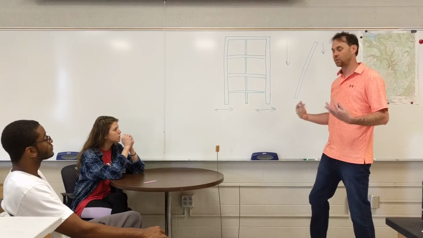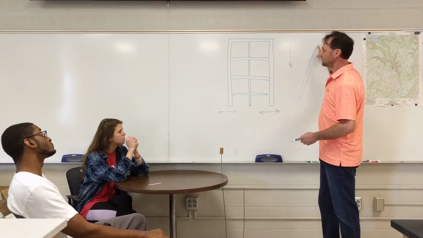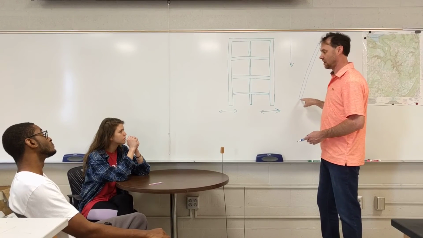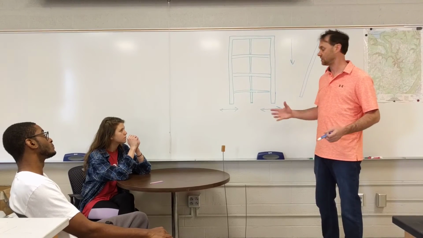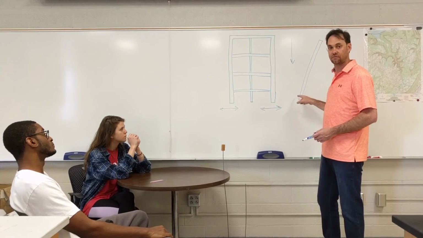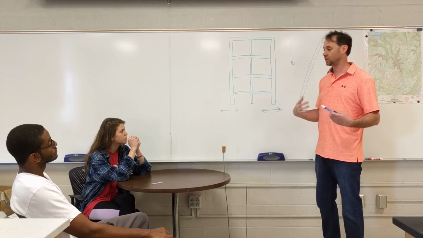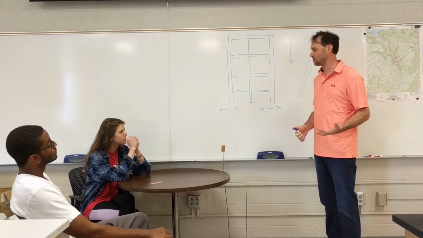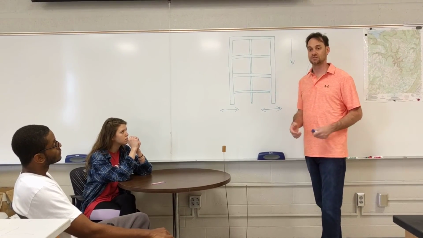Right. So what we're going to do is talk about ways to keep this upper part of the building from moving out from under the bottom part of the building, or vice versa, keep the bottom part of the building from moving out from under the top part of the building. So let's move forward through a couple of videos, and we'll talk about very specific ways that engineers do that, and we'll talk about very specific reasons why they do that.